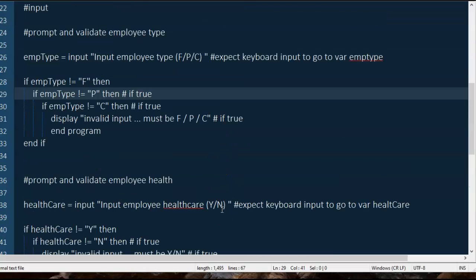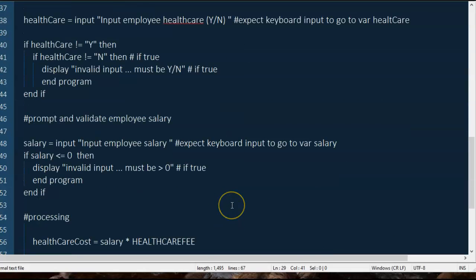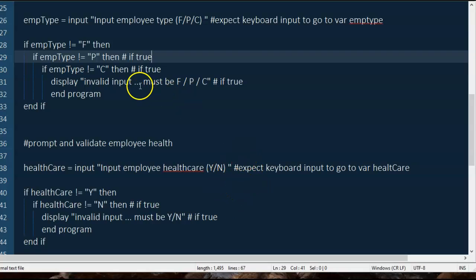So it's 3 prompts like assignment 3, but instead of store name, coffee, and pounds ordered, it's employee type, health care, and then salary. What you need to do in each one of these is to create an if block, nested if statements, and there's 2 ways of doing this. This is one example. You can have a nested if statement, or you can join these if statements with an and, or a compound operator. There'll be some examples of this in section 3 of the textbook. This is a nested if scenario, and this is fine.